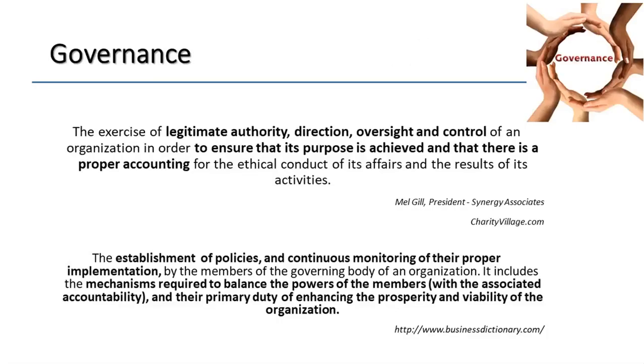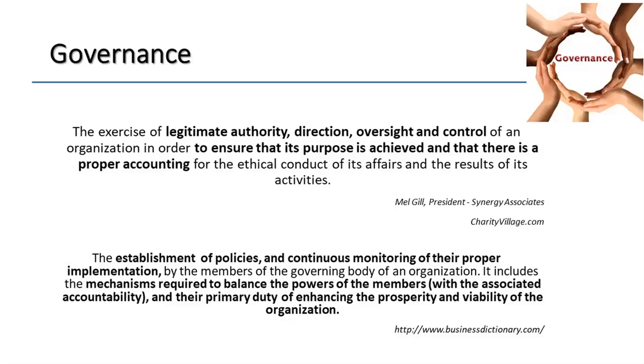So what do boards do? Well, it starts with the frame of the legal and ethical framework, and then we move more specifically into governance. Governance is about the exercising of a legitimate authority, direction, oversight, and control of the organization to make sure that the mission is achieved and that there's proper accounting of how we go about achieving that mission, ethical conduct of our affairs, and the impact and results of our activities.